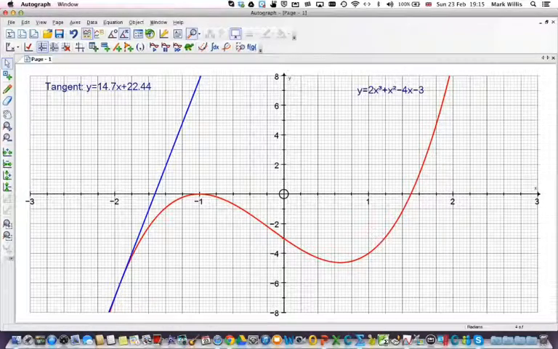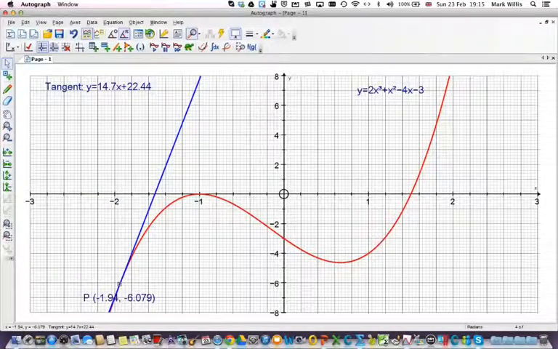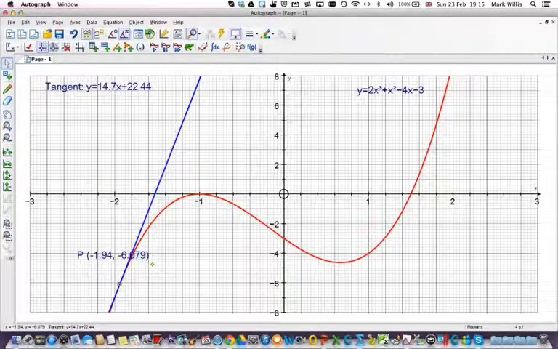Okay, let's also do this as well. Click this point here and go to text point, and rather than use point, use P and press OK. And we've got the point here. Let's move it up a little bit. It's been a bit stubborn. Oh, it's locked to the point. So to unlock it from the point, click this one here, click the point in the text box, and deselect anchor to point. Now you should be able to move it up here underneath the tangent.